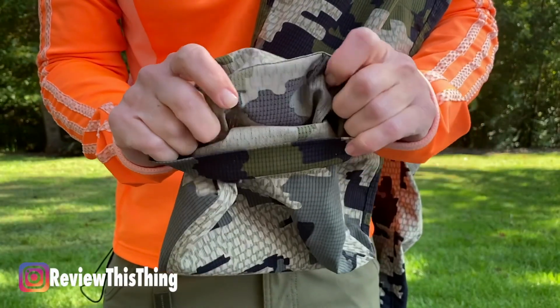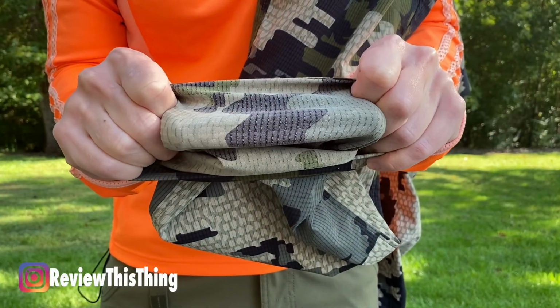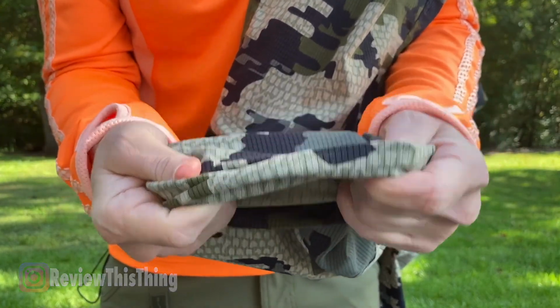I didn't have any problems with either of these pants wearing them out this year, doing some hiking, doing some hunting. The Tiburons do feel a little less durable possibly, just with having those micro vents, those micro holes. I feel like those would probably pick a little bit more and be a little more susceptible to briars. One question I was asked is if the Attack pants are burr resistant.